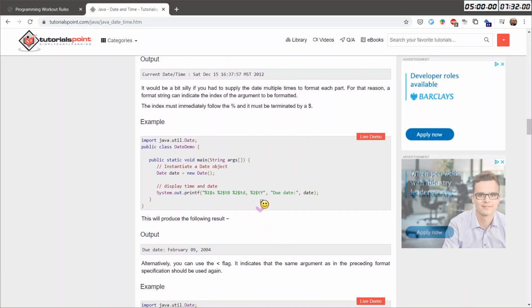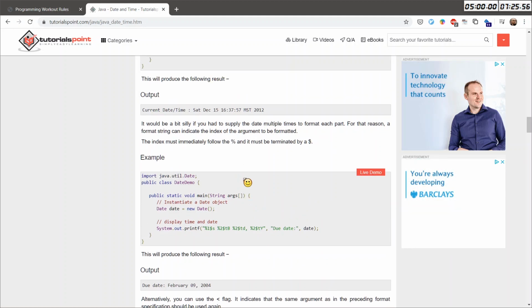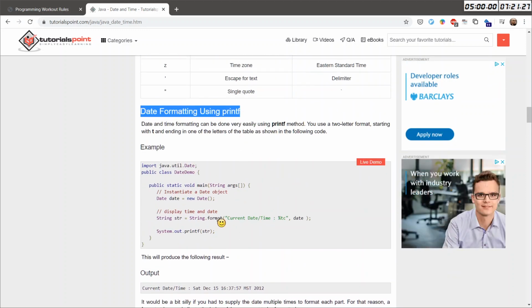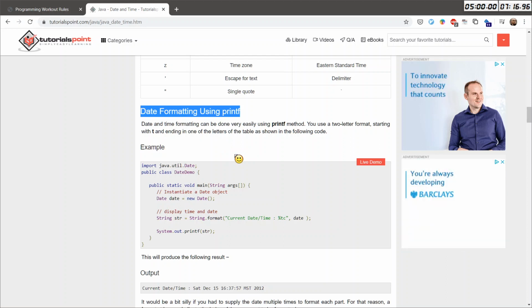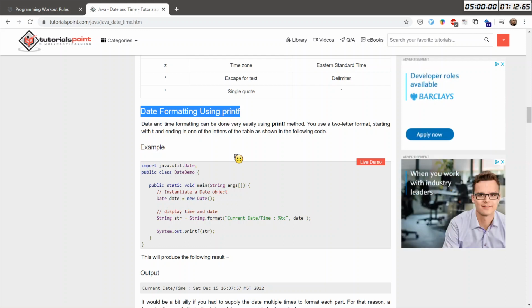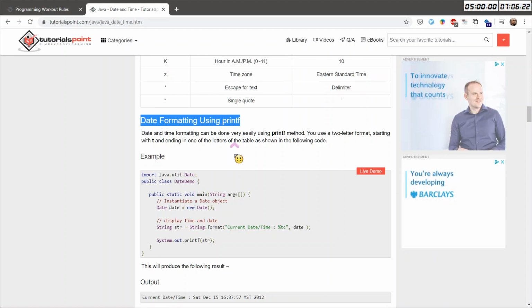Okay, so we have the output, some example. Whoa, what is this? Okay, I can understand this. The name and type formatting can be done easily by using printf. You use two-letter formats starting with T, which stands for time, I guess, ending in one of the letters of the above table showing code.